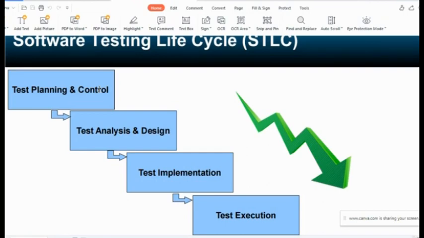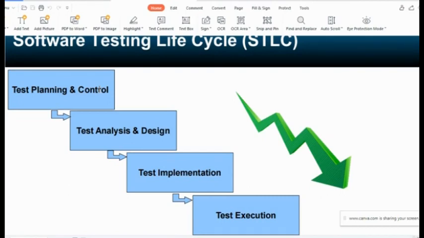Same as the software development lifecycle, the software testing lifecycle also has two types of testing, which are known as static testing and dynamic testing. In static testing, basically we plan and we write test cases. We don't implement them. Okay, we don't execute those things. With dynamic testing, using our various tools, methods and techniques, we execute those test cases.